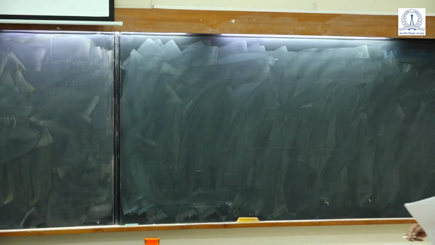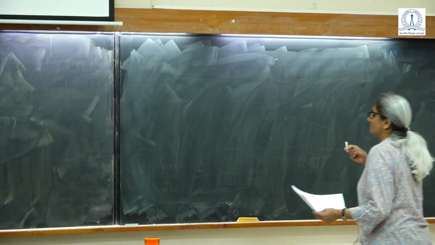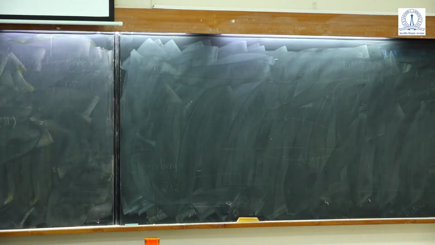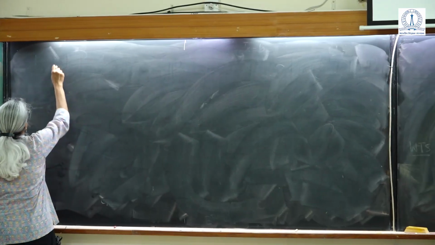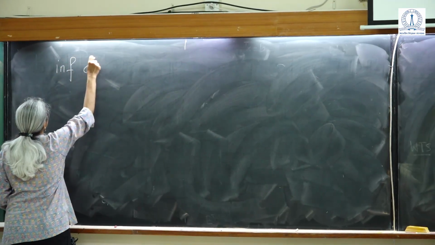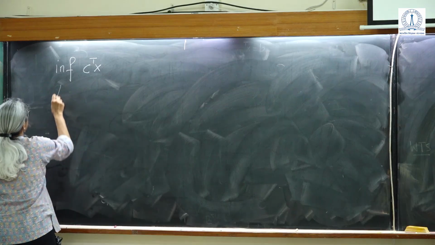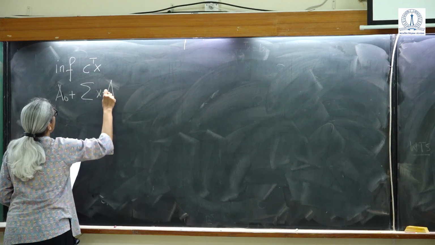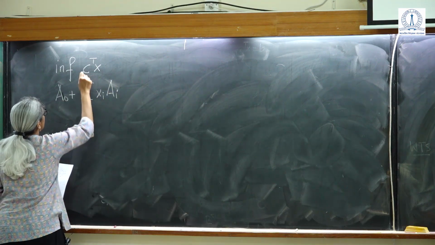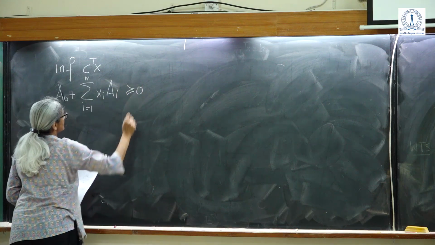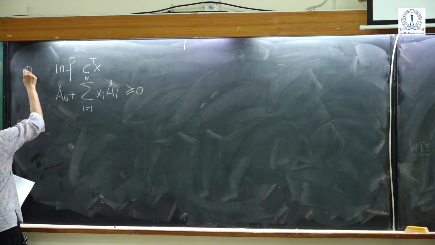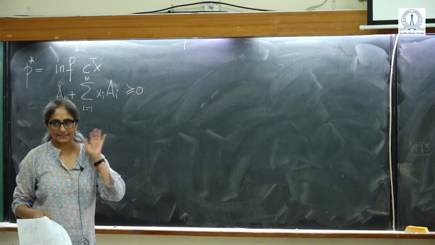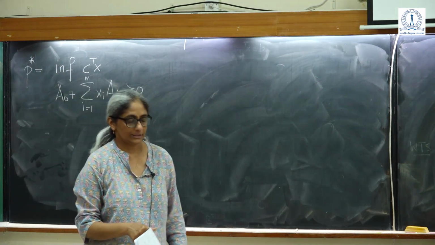Okay, all right, so I'm going to continue with that philosophy. I'm just going to tell you a bunch of stuff. So let's look at the semi-definite program that we had. This was the infimum of c transpose x subject to A0 plus the sum of x_i A_i, i from 1 to m, is PSD. And let me call the value of this infimum P star. So this was a semi-definite program for us, good?